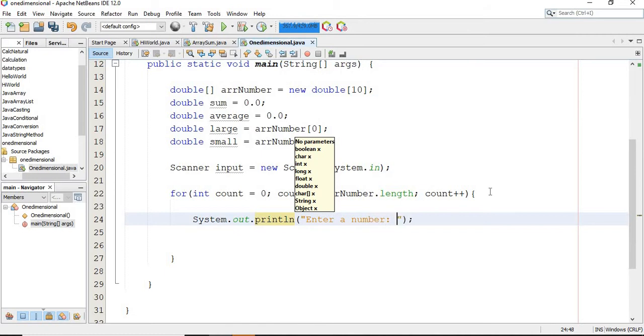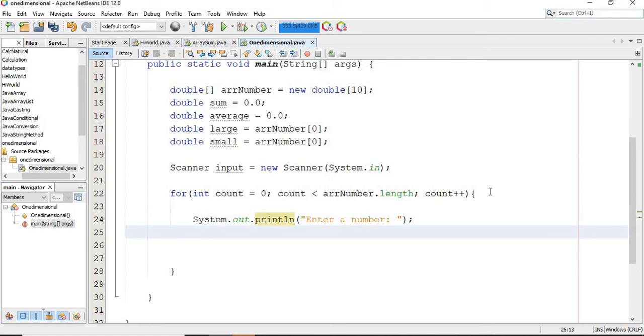All right. Now we want to accept this number into our array that we created. So remember the array name is R number. Right?